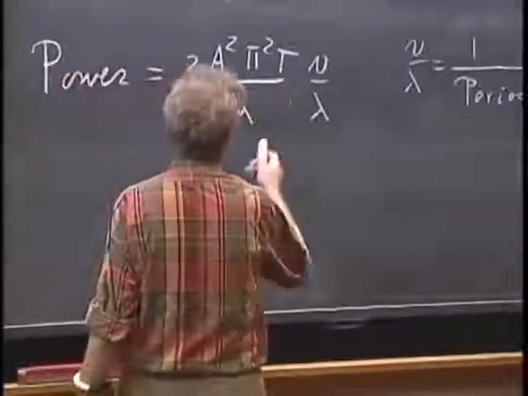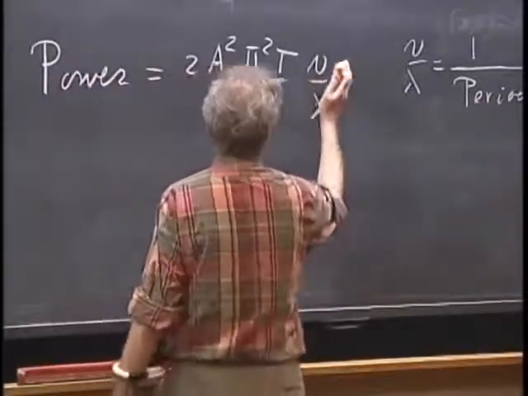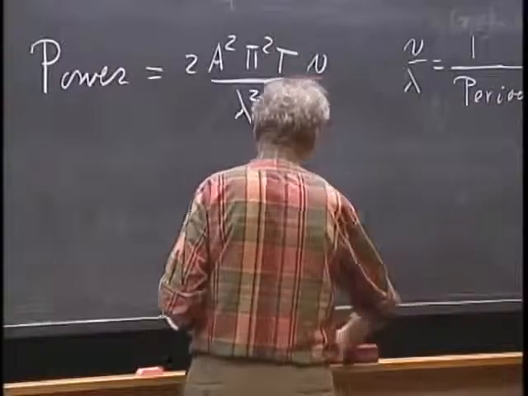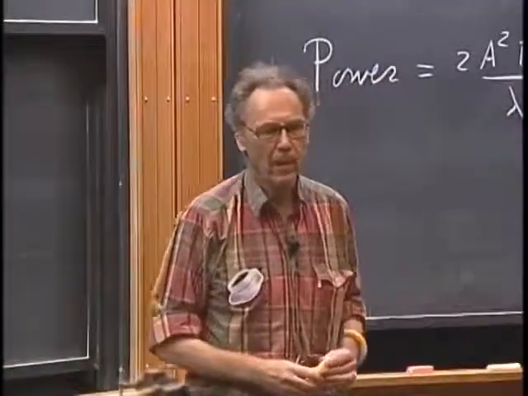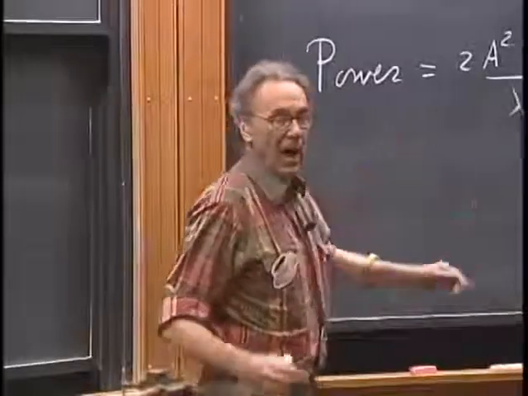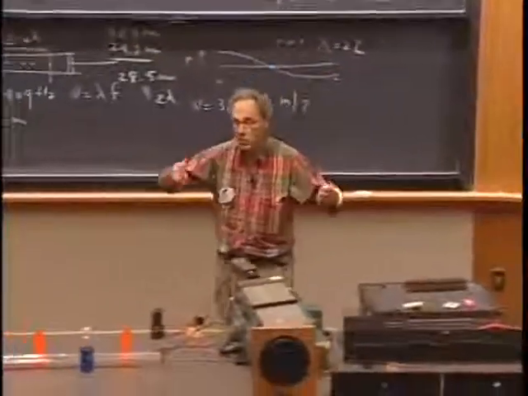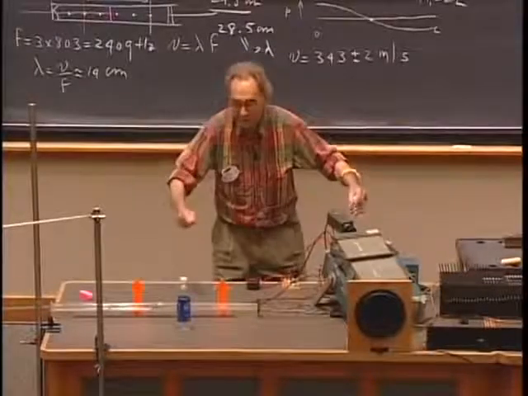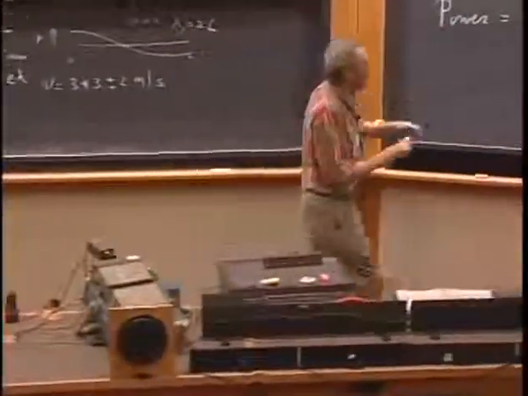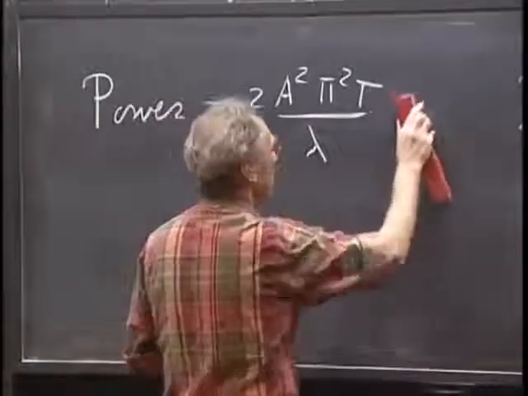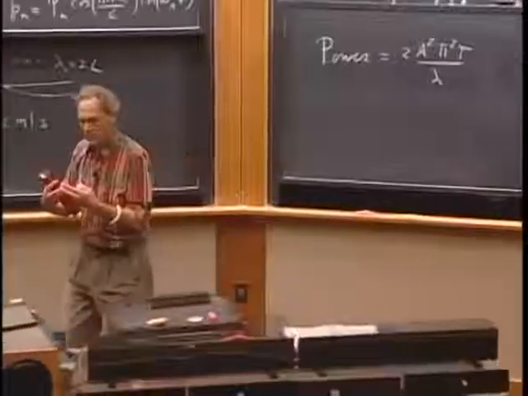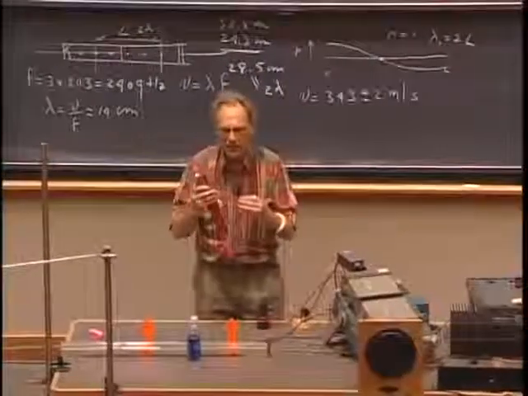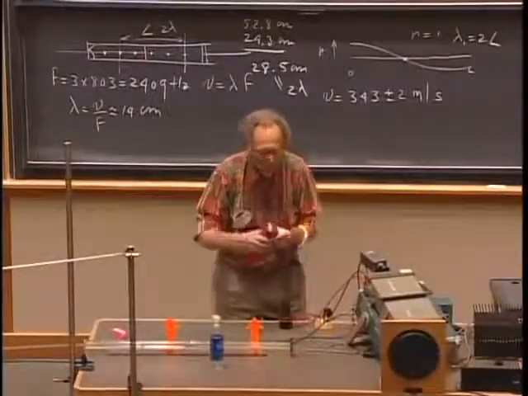And so then you get the result here, you get a lambda squared here, and you get a v there. There should be a 2 there because this is a standing wave. Excuse me? This is a standing wave, right? This is a traveling wave. It's good that you ask that. I am generating a traveling wave. I have to do work. For every wavelength that I produce, this is the amount of work that I have to do. Do we agree? There is potential energy, because I have to give it that shape, and there is kinetic energy because it moves.